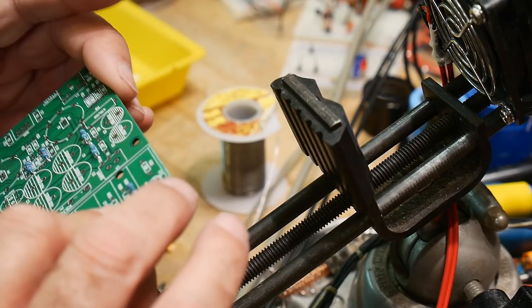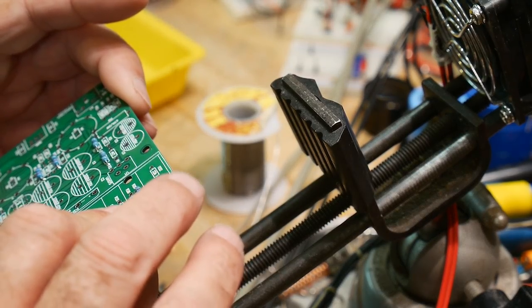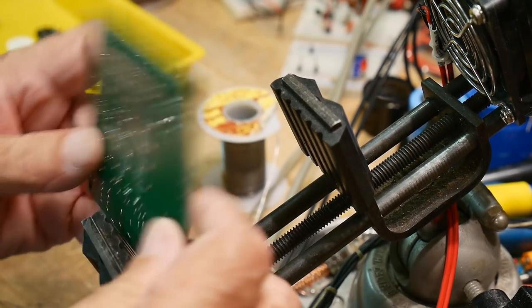22K, wasn't there another 22K? I'm missing some parts here.